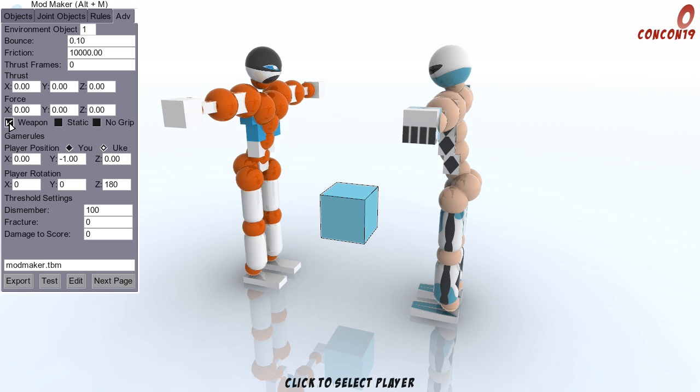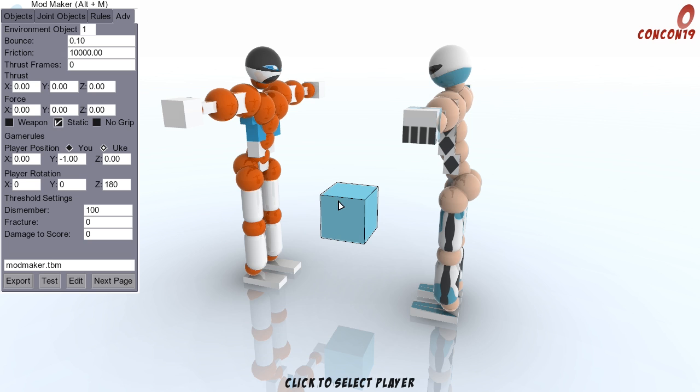So basically there's the weapon one. The weapon setting basically makes this object insta-kill. Think of it as a katana sword or a twin sword hand thing. Anything that touches this, joint-wise, will be broken off and shattered if they smash that thing, and it will just kill the person who touches it. That's basically what a weapon does. It turns it into a weapon.